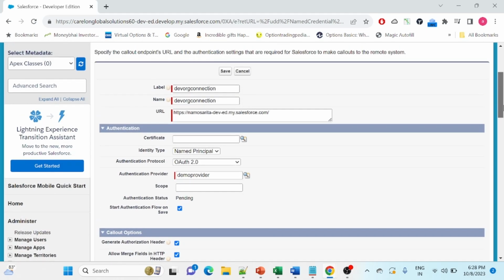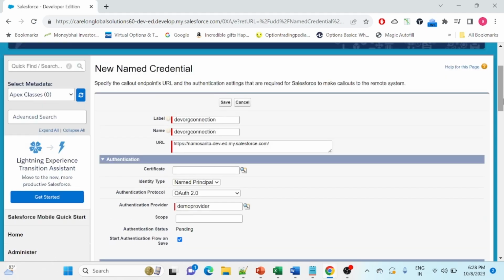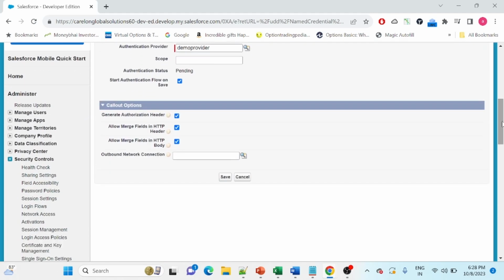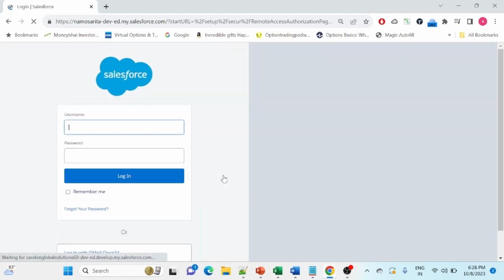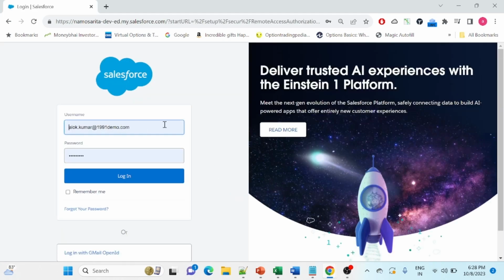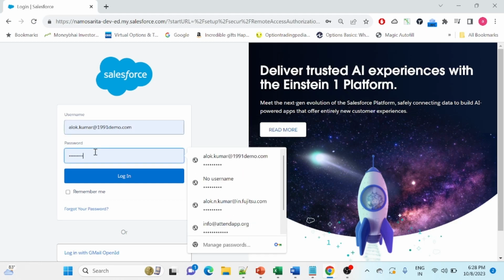So these are some additional informations if you want to send them over on a dynamic basis. We have provided the necessary information for creating the named credentials. Now let's see what happens after clicking on save. As soon as we clicked on save, it took us to the login page of our provider org. So here I can give my username and password.